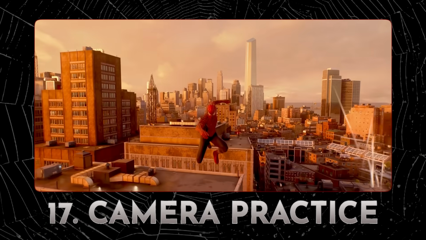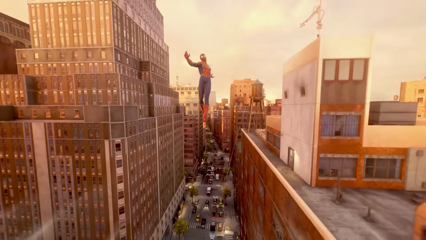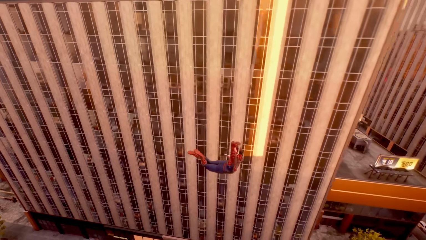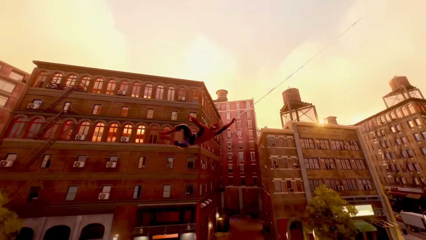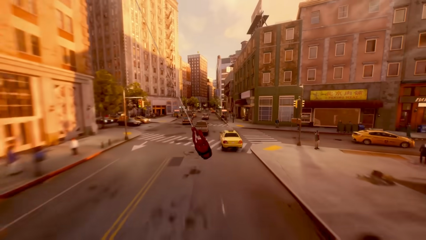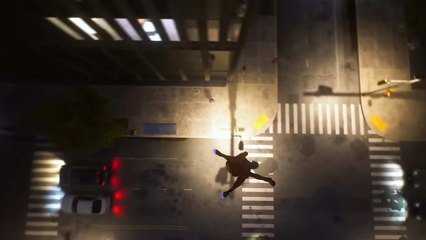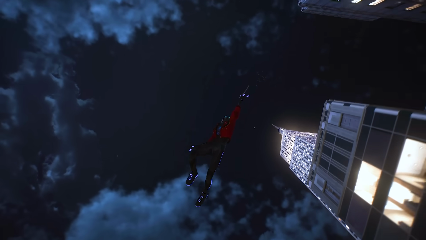Ready to level up your skills with some camera challenges? Keep the camera front on while swinging without drifting off course. Now from the side. Ready for a real test? Try orbiting around while swinging in the same direction. Do an overhead orbit. Orbit from below. It's harder than it looks.